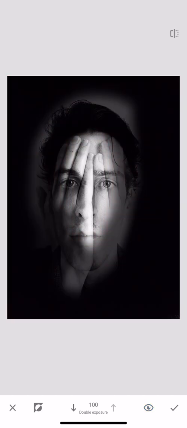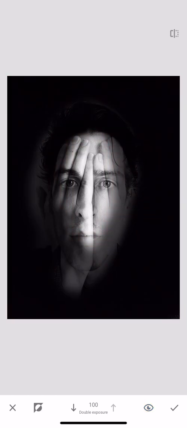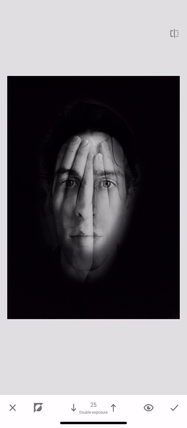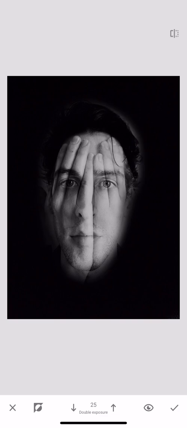And those who do art, you might understand what I mean. It's sort of like playing with a paintbrush when you're changing the opacity a little bit, because you're trying to blend in with the overall look. And then you just take this back down to 25, and you just paint it in areas you don't want to have, and just start to increase the overall look. So you can have something like this as well as one way of doing it. So those are two ways of achieving that kind of look.